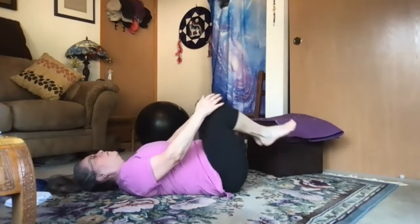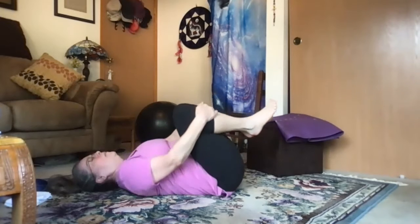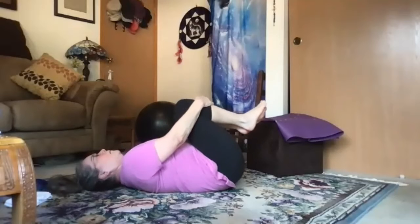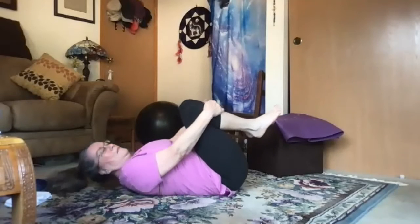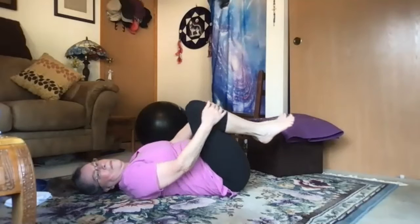Just know, we're already rocking from side to side. This is something we do at the end of class, but this is one of the ways to release the lower back. And then when you're finished with that, go ahead and bring your feet back to the floor.